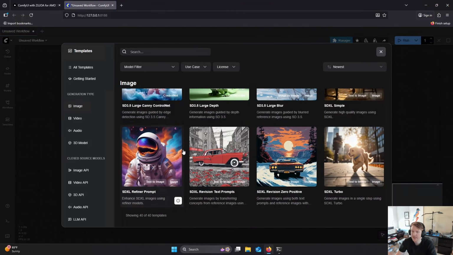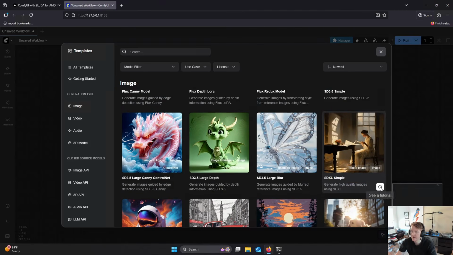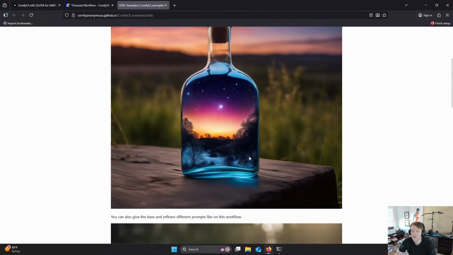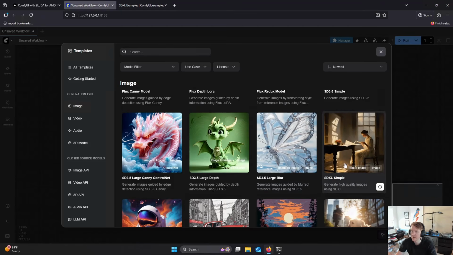I don't know of any smaller version ones. Maybe this might be the main one here. We could try this. We'll give it a shot. I haven't actually done this one before.